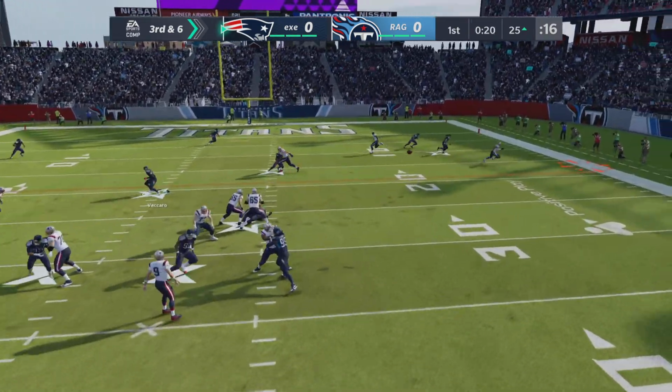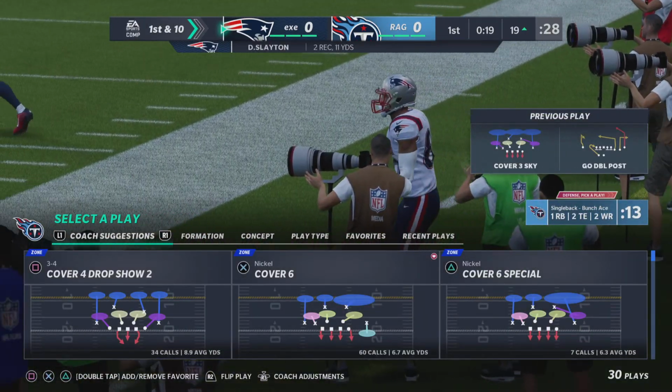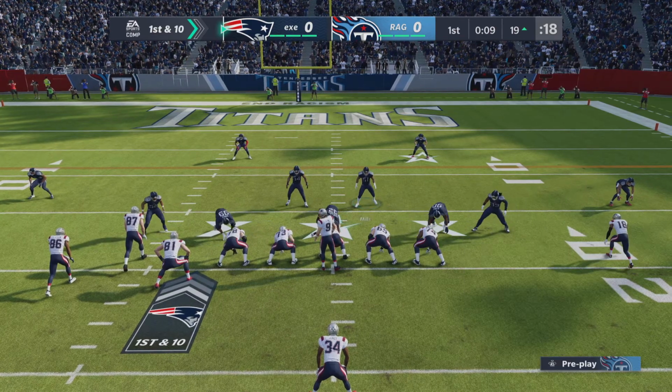From the gun, here's Romo. Got a man, Slayton. And he'll go out of bounds in the red zone just inside the 20. That one good for 7 as this long drive continues and the chains move again. So here's a first and 10 now down inside the 20.